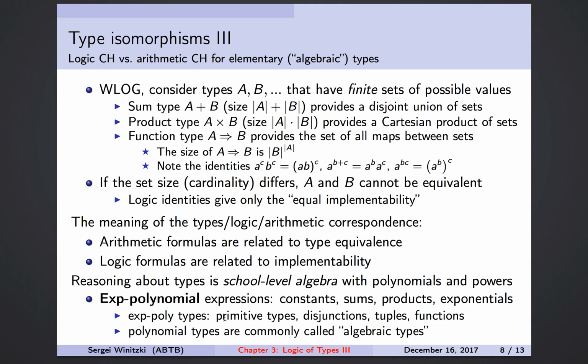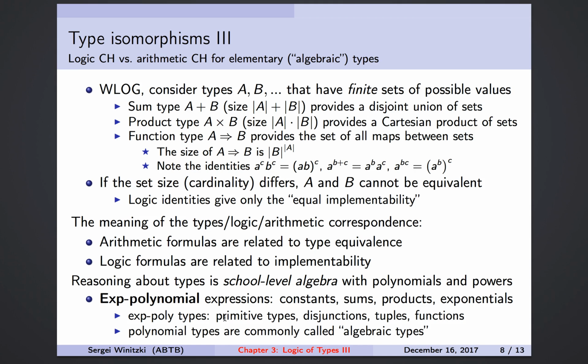Now, in the functional programming community currently, the terminology is that algebraic types are what I hear explained to be polynomial types. So types that have primitive types, disjunctions, and tuples, and usually not functions. So usually they're not called algebraic types.